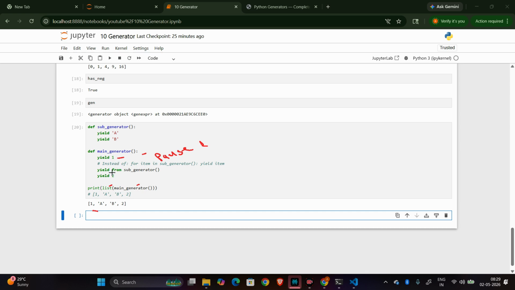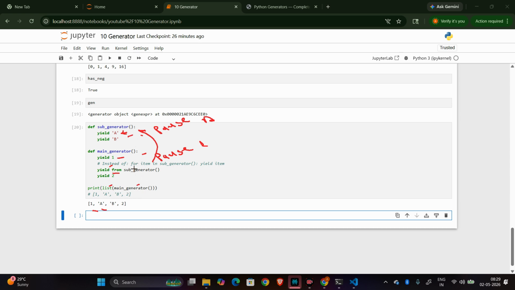Here it is saying yield from. See, the new keyword from that we have. So it's saying yield from sub generator. So what is a sub generator? This is another generator we have here. Here it will come and go to this line. It's saying pause and return A. So it will return A, A will be stored here, and it will pause.